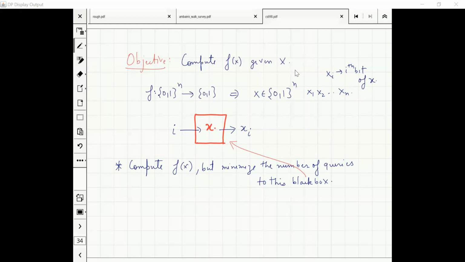Again, what will be the algorithm? Again, the input is hidden. It just can't see all the input. It will say, oh, tell me x2, tell me x3, tell me x5, do some computation, then realize, oh, I probably need x6 or x10, and ask x10 to the oracle. And then finally it will output the answer. The complexity of the algorithm is the number of times it queries this black box.